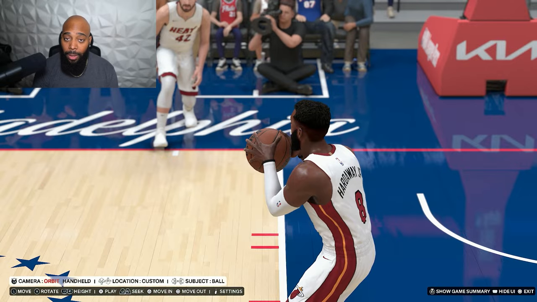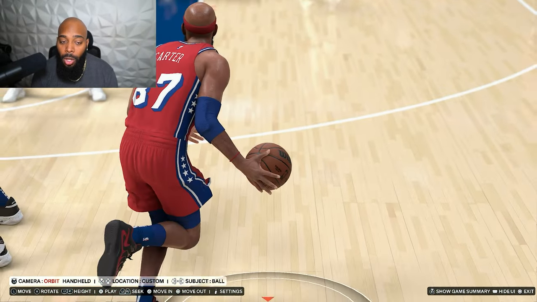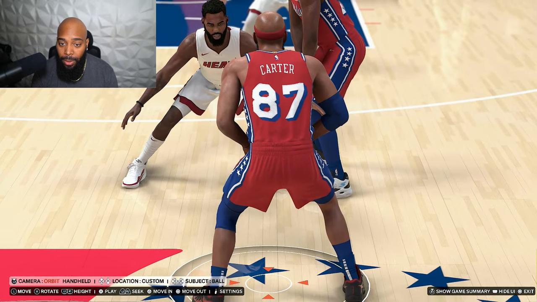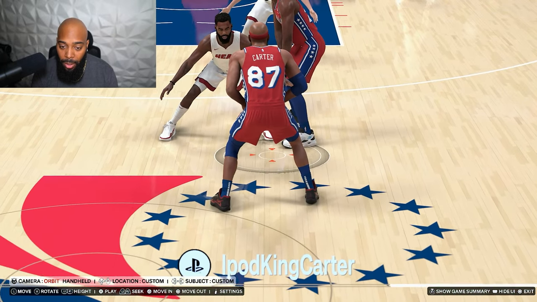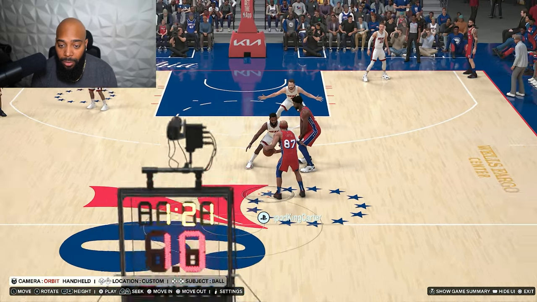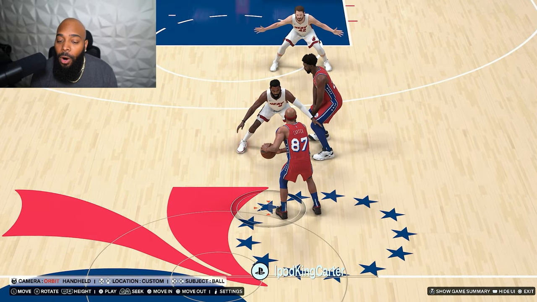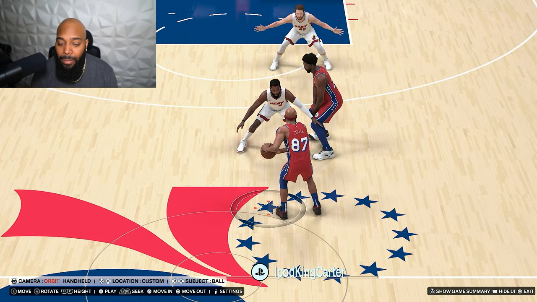So simply put, this is where you want to get all of your dunks, all of your ISO plays from on this part of the court. This is where you want to start. If you are a dunking build, this is where you want to start. See how far away from the basket I am? Do you notice how close the half court line and the 3-point line are from each other?